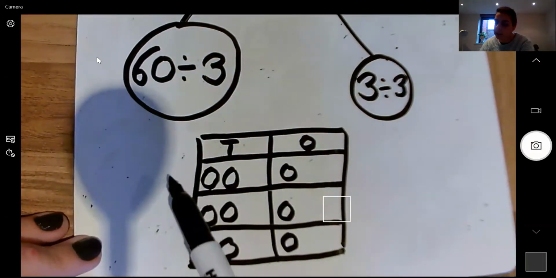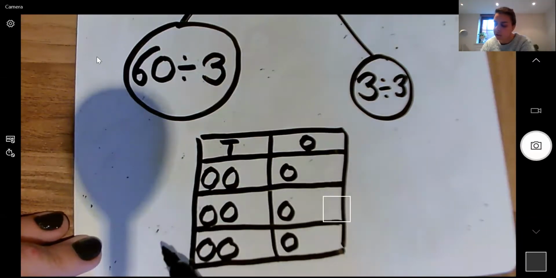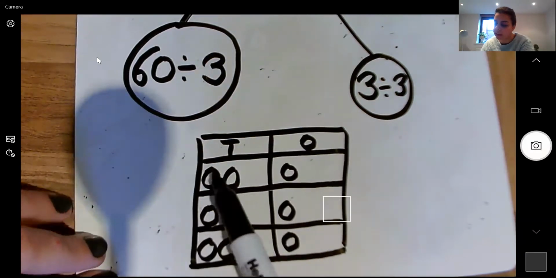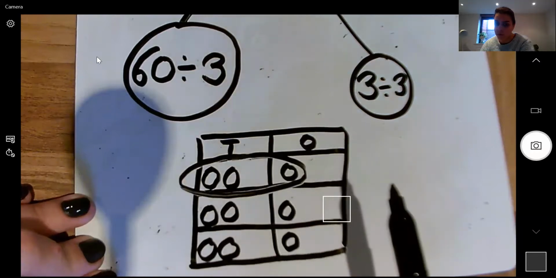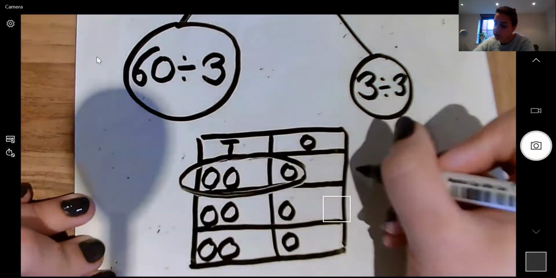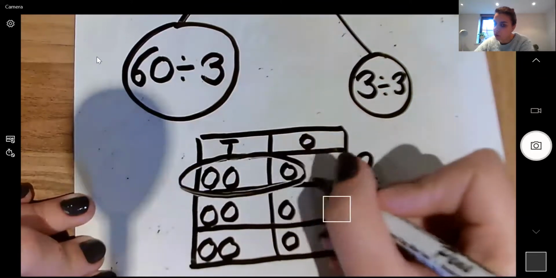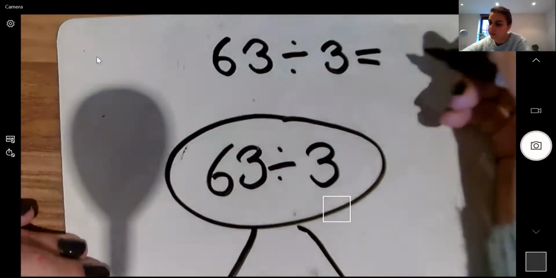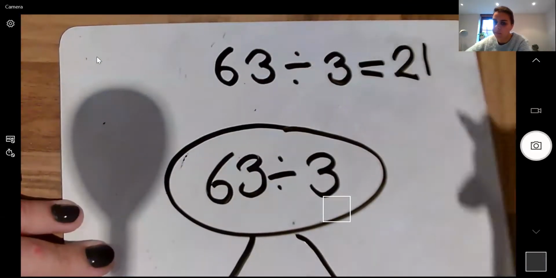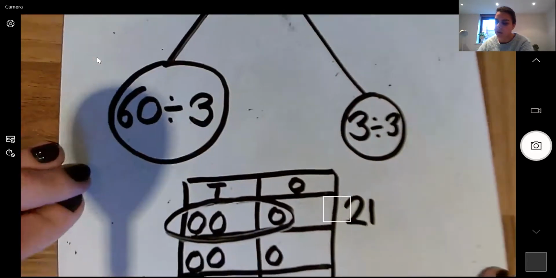Now when I did this last week, do you remember I named my rows? I might have said that Ritesh is getting this row, or Wes is getting this row, and Shrivir is getting this row. So you can do the same thing. This person is getting this many of whatever you're sharing. So my answer is 2 10s and 1 1. So my answer to my question is 21. Okay, so hopefully you've done that on there.